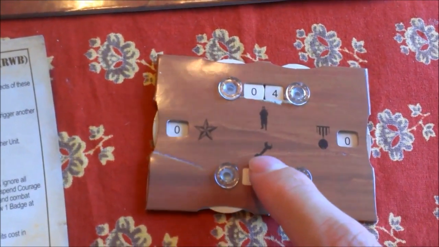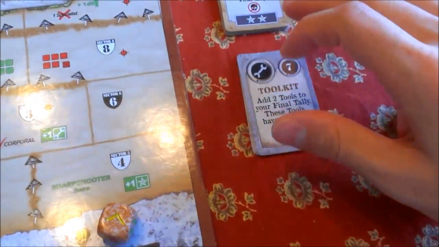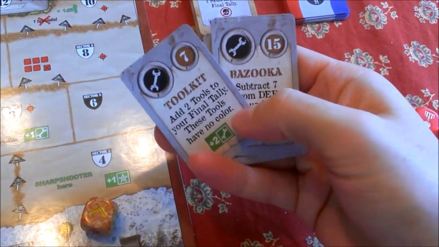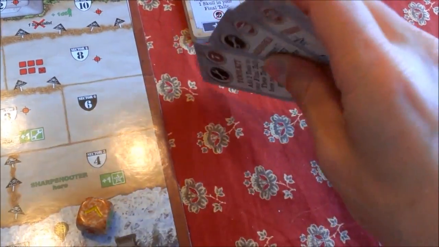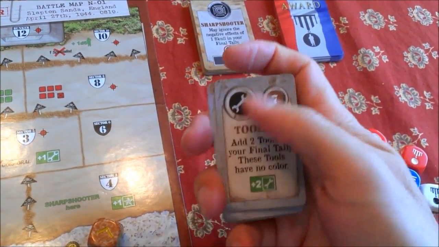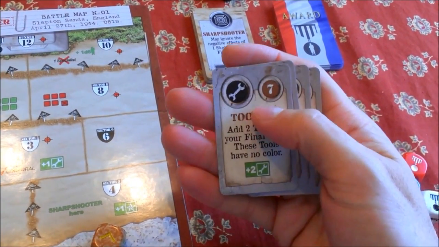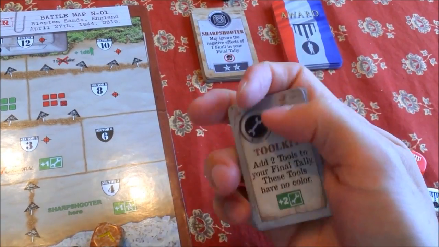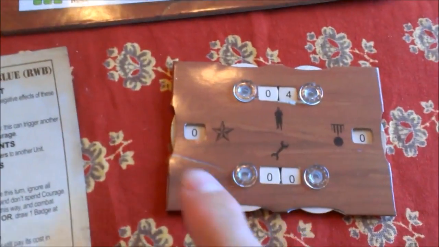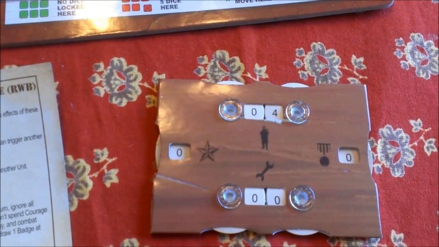You also get this tool, which is item points. Item points let you purchase items, of course, such as the toolkit or the bazooka. Each map has a certain list of items that are available for that map. And items are kind of one-time use things. You keep them, and then once you use them, you have to discard them. But they can be very useful. And finally, we have stars, which you use to recruit specialists into your unit.